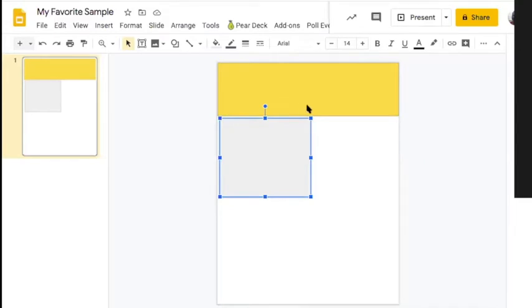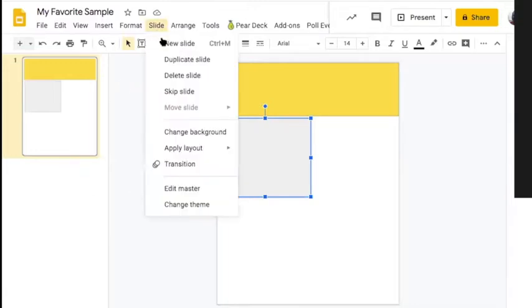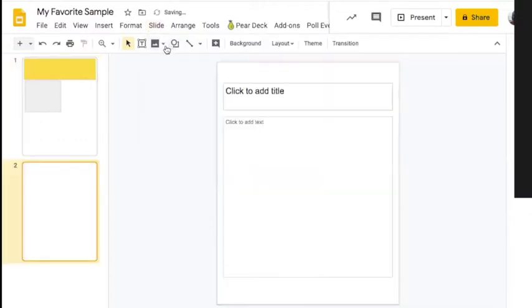We have a rectangle and we have a square. And if you need me to show how I made it again, I'll do that for those that might need it.